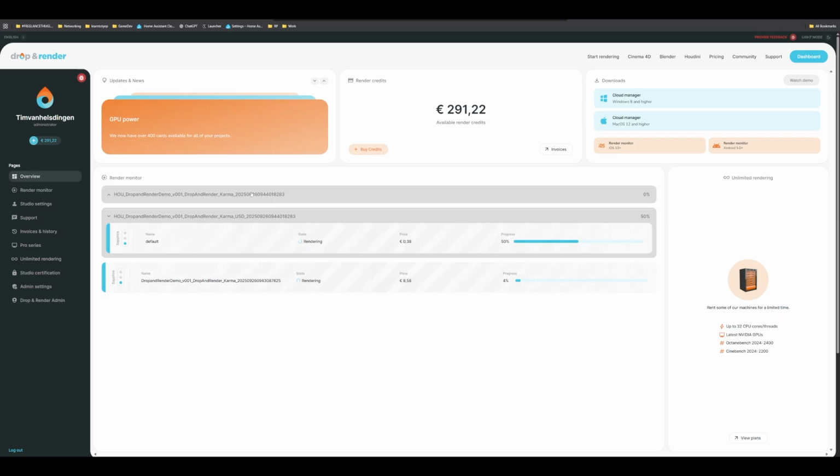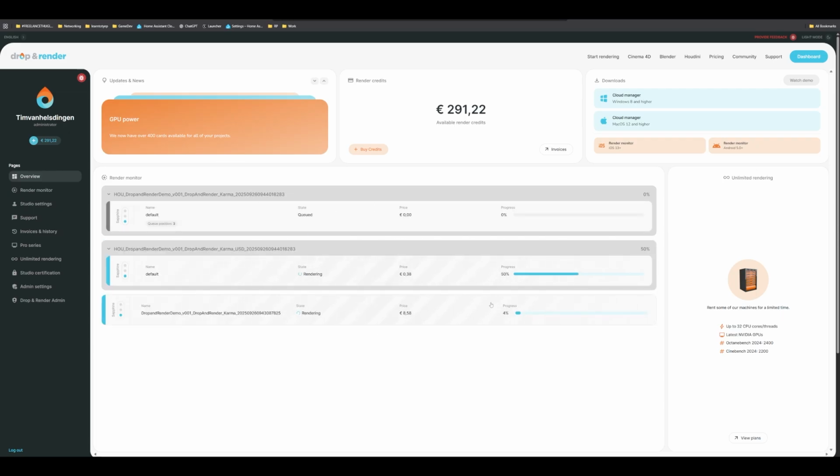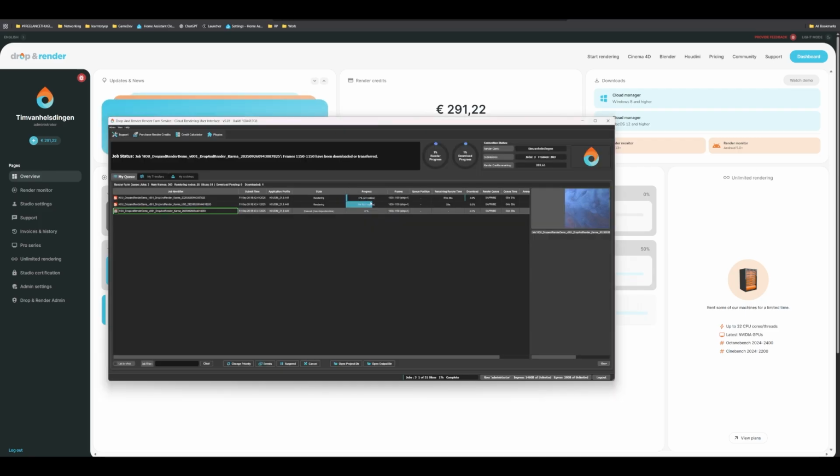Yeah, you can see it starting to tick up. You can see rendering. You might think, all right, the price is high, it's only at 4%. Well, some of the frames are almost done, right? Because it's running on 24 nodes at the same time. So once these complete, it will quickly jump in progress anyway. But yeah, let's have a look in a little bit at what that all looks like.